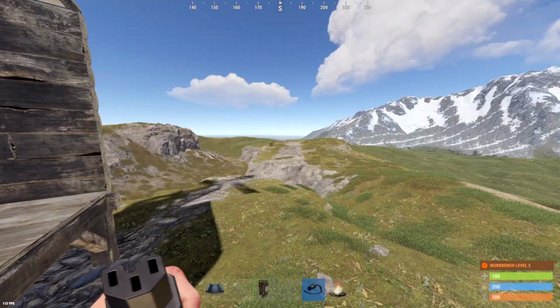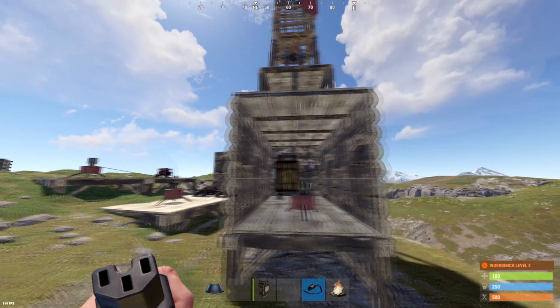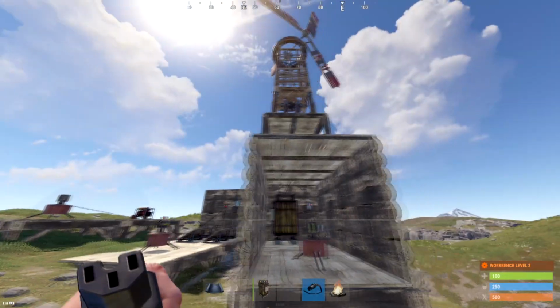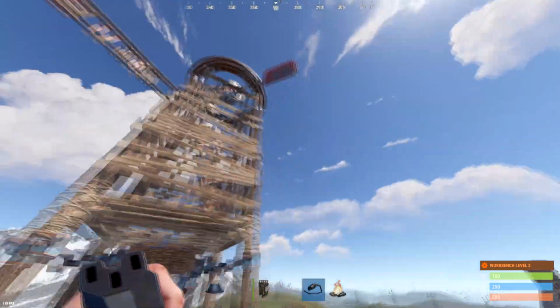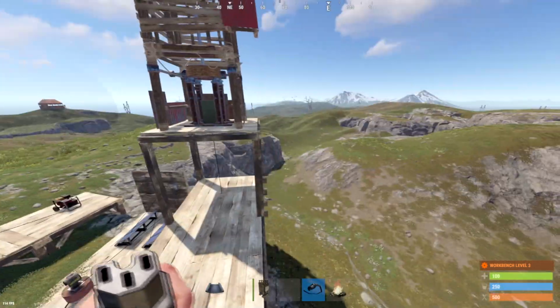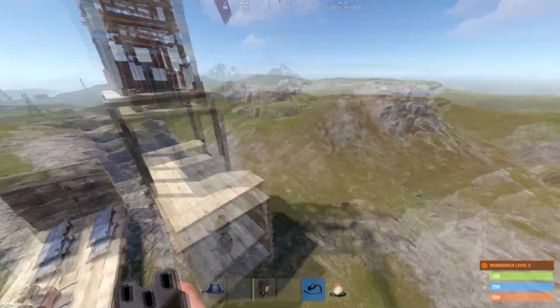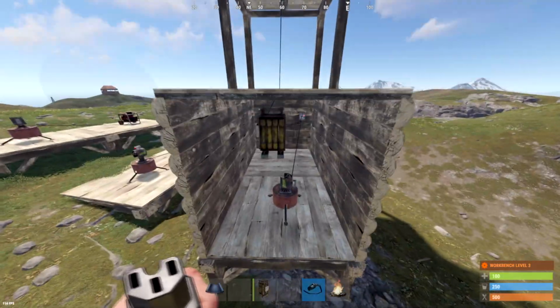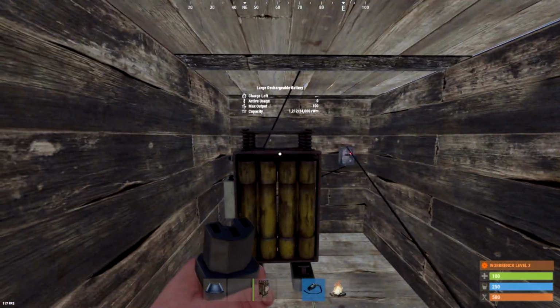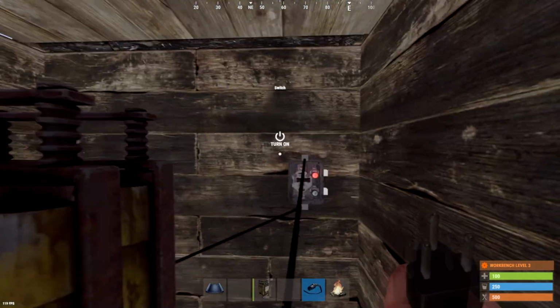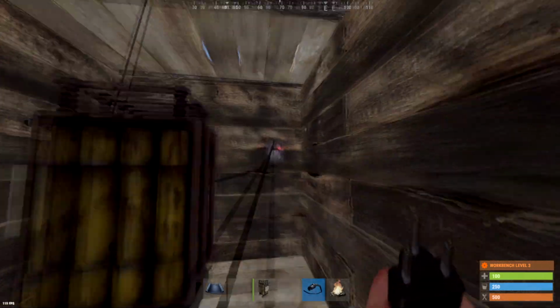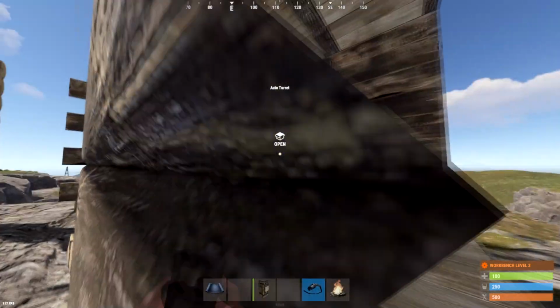Okay, and now here's a simpler setup, but a more practical one that you're going to see in game: a wind turbine, which is the best way to get power in the game. Depending on how high it is, depending on how much power you'll get. You connect that wind turbine to a battery, and you connect that battery to a switch, and then you connect that switch to anything you want to power.